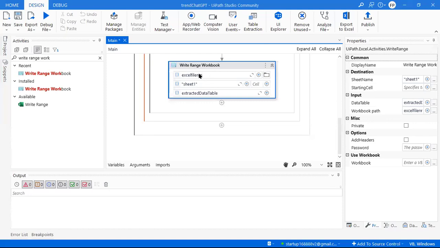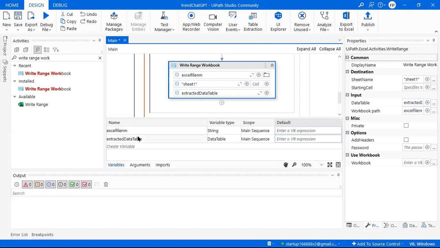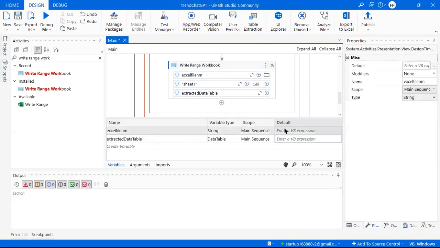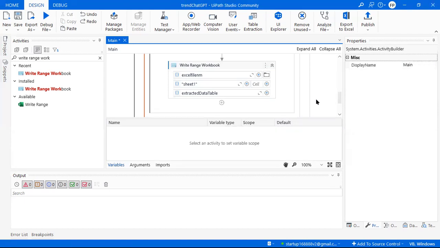Right, so now we have to make sure that we define this variable. We can click on this variable to see the variable that we have defined. So this Excel extracted table was actually defined. This is a string, and we're going to give this a file name. Let's say we call this gg.xlsx. That's the file name that we want to save. So let's make sure we save it, and then we can close the variable. Very good.